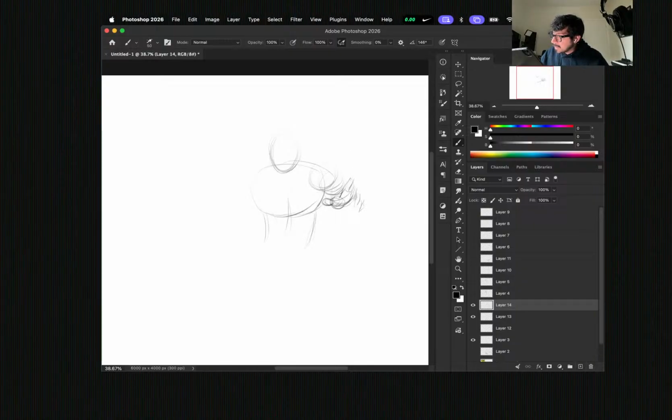Then you would do another layer and start thinking about everything. Okay, so this is the deltoid, you've got the bicep, the forearm, this finger is here, and this finger is here.